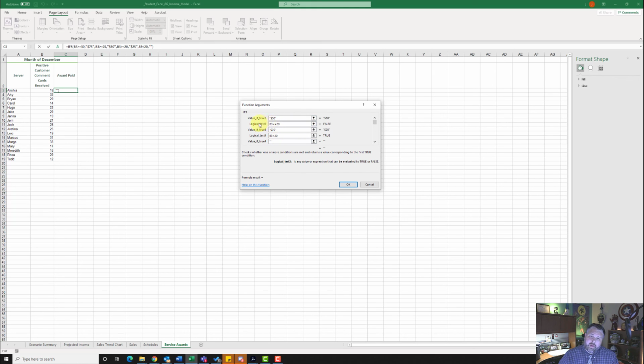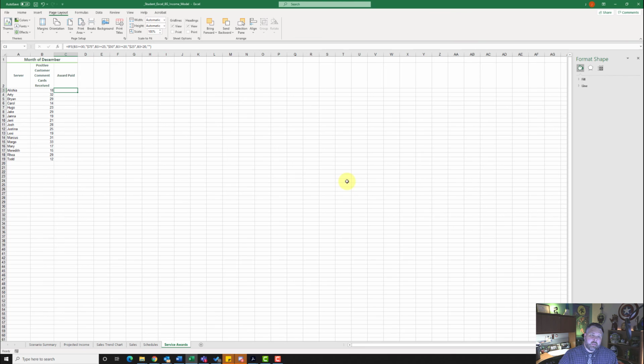Go ahead and modify our logical test 3, B3 greater than or equal to 20. Now let's go ahead and hit OK. And there's no award that's paid out here because they did not get 18 customer comments. So let's go ahead and copy this down. And notice when you copy it down, this person has 32 comments, so they got $75, and all the criteria are met.